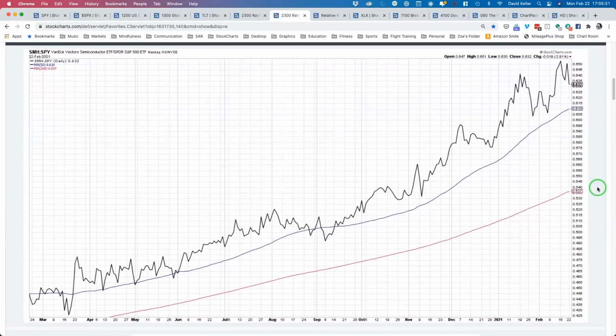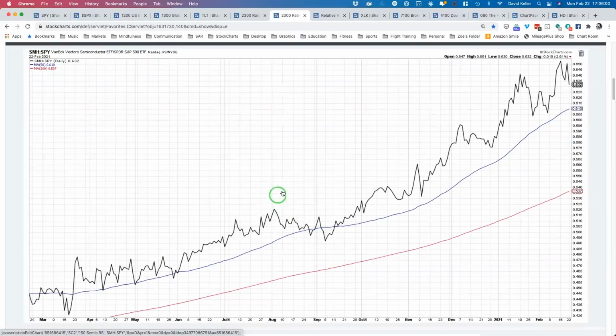The second one is a simple performance ratio of the semiconductor index versus the S&P 500. So I'm using the SMH, which is a fairly common semiconductor ETF, and the SPY to represent the broad market, and literally looking at when this ratio is sloping upwards or sloping downwards. This ratio has been in a pretty strong cyclical uptrend for quite a while. You can see in like August to early September of last year, it started to break down through its 50-day moving average. And this is when the market was going into its September peak.